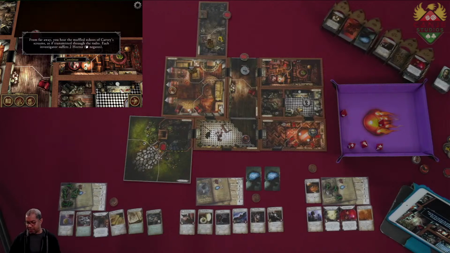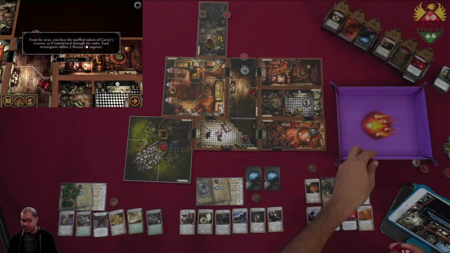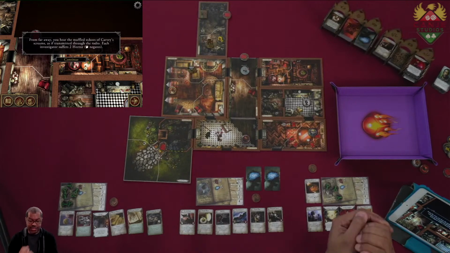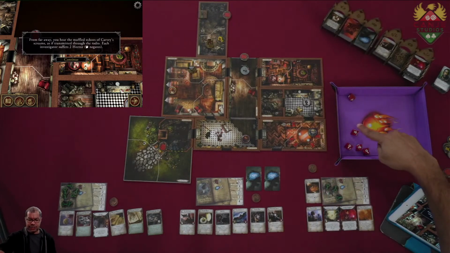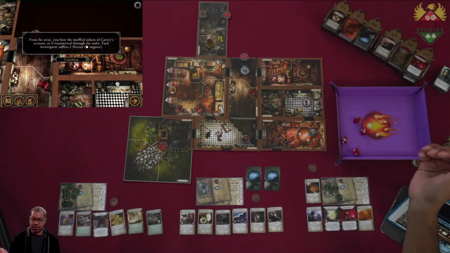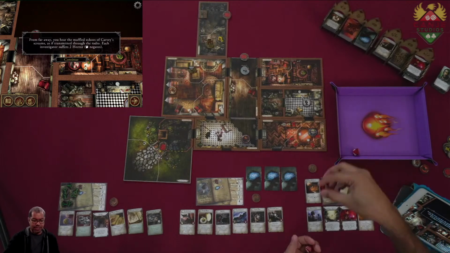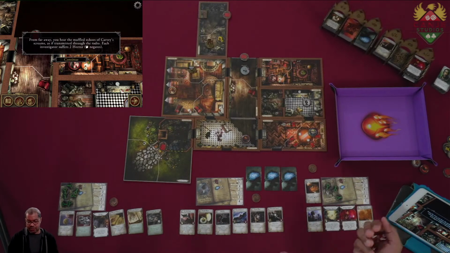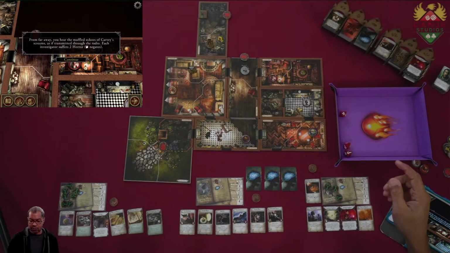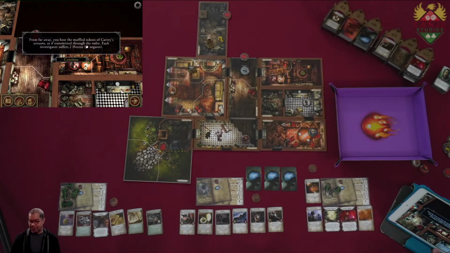From far away, you hear the muffled echoes of Carvey's scream, as if transmitted through the radio. Each investigator suffers 2. Come on, again? Alright, we'll go backwards, because they're trying to kill Rita. I got 2. I'm good. Rita has 4 willpower. I got 1, so I get another one. I need the whiskey. And then you have 3. 1, 2. No problem. Yeah, whiskey time for Rita.